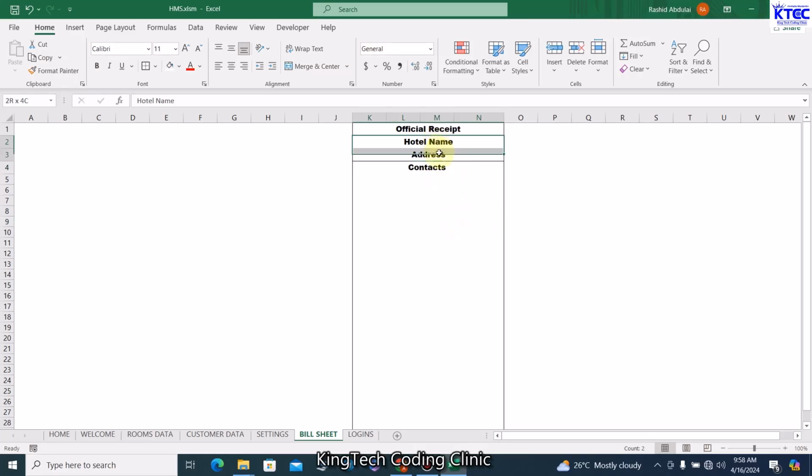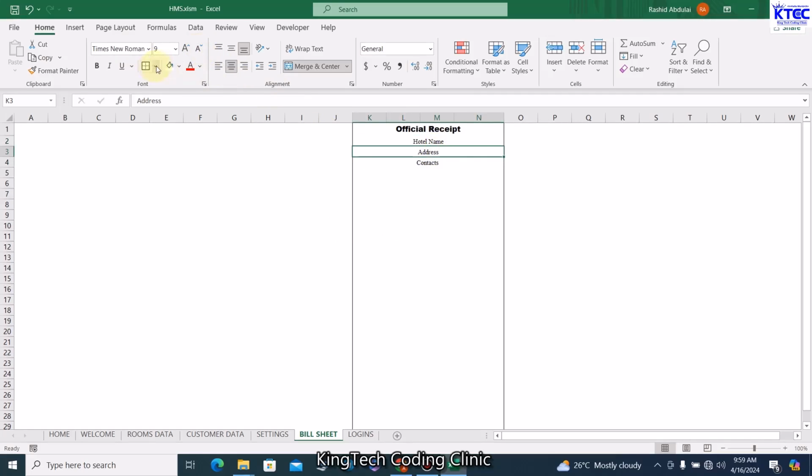Let's select these, unbold them and reduce the size. Let's remove the boldness and change the font to Times New Roman, so that it looks like this. You don't want it to be bold. Select this one and give it no borders there. Let's leave it like that for now. So we have the name of the hotel, the address, and the contact. That is how we want it.